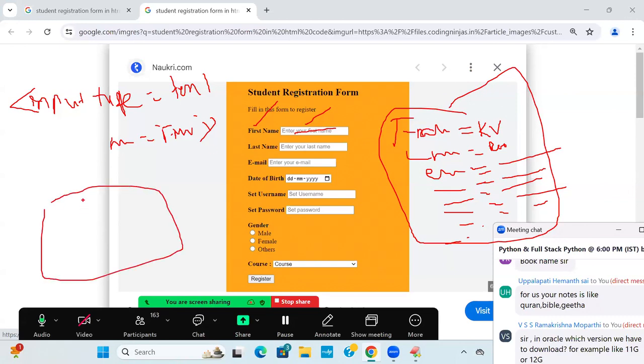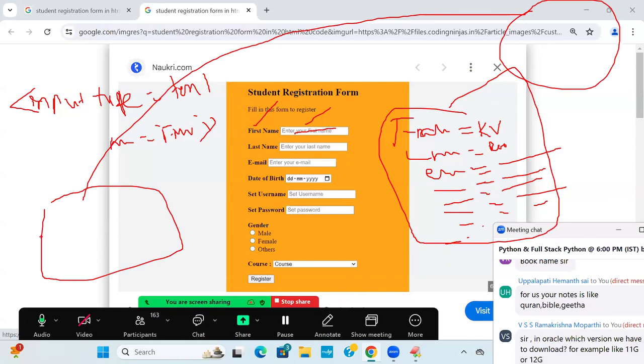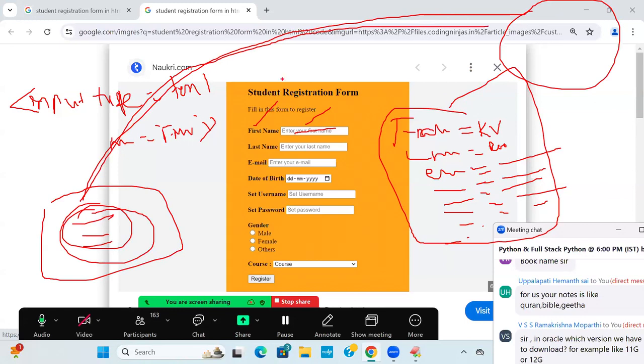This entire data will be sent from one device, this is my system, to the server side machine. This entire data, in the form of a dictionary, will be sent to the server side application in the form of one file format. That file format is called the JSON file format.